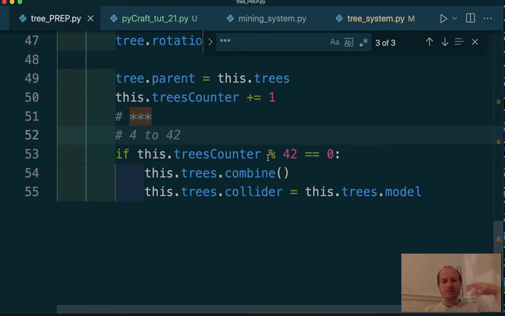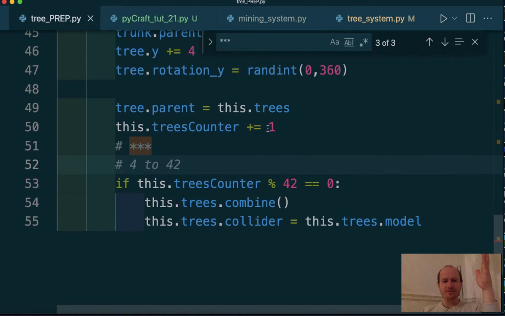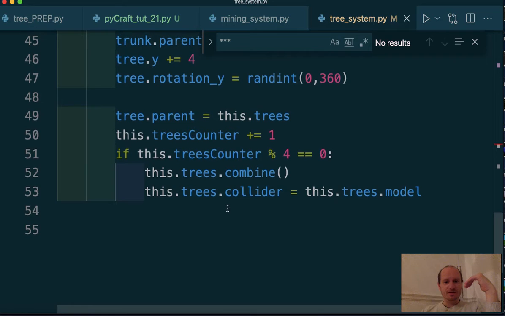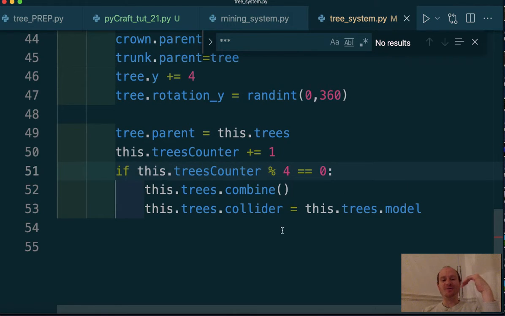So we're saying every 40-second tree, we are combining it into the megaset. So every time we plant a tree, we're not combining it into the trees megaset, else that slows things down. But is that all we have to do? Well, I've changed 4 to 42, is that right? Let's have a look at the tree system, right down the bottom. Yeah, so beforehand, in the previous video, every fourth tree was getting combined, so it's maybe a bit slow. So let's change that to 42.